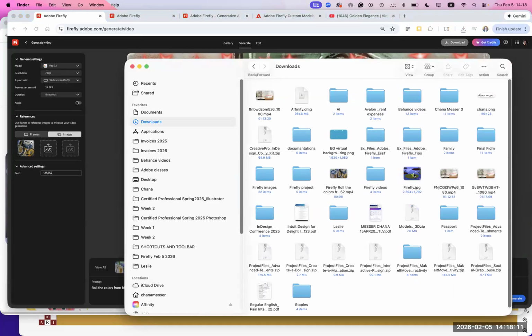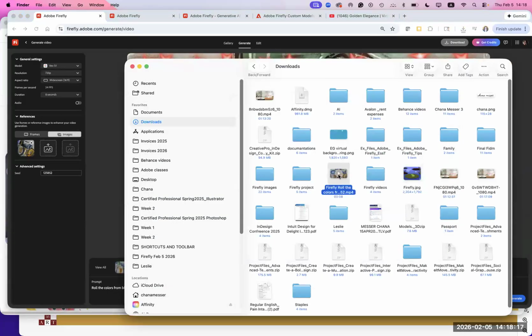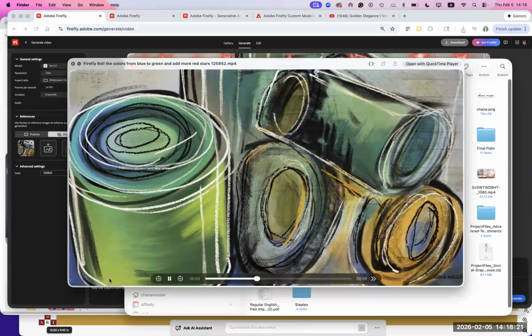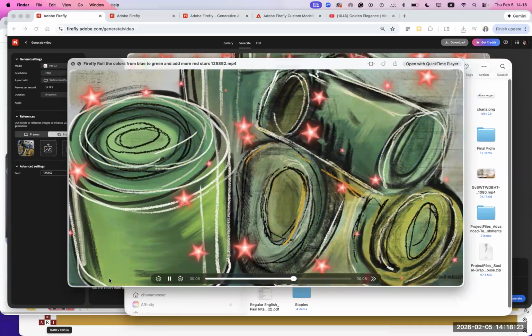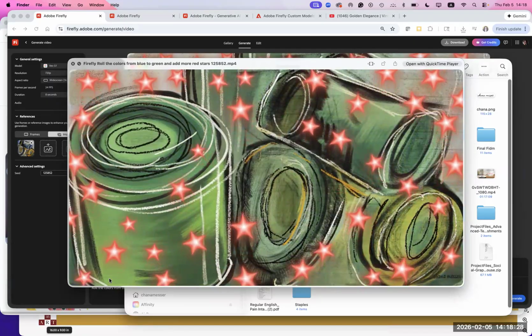Okay, this is my little froggy that I really liked before from my story. But look at this. This is my MP4. And I can go back here and change it and tell the star to splash around and do all kinds of stuff if I wanted to go in and create.